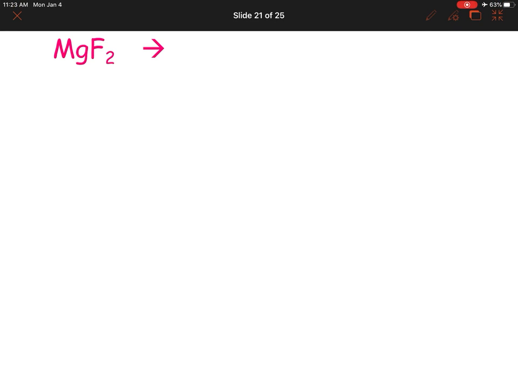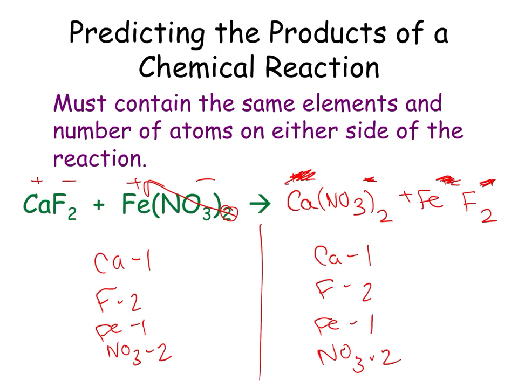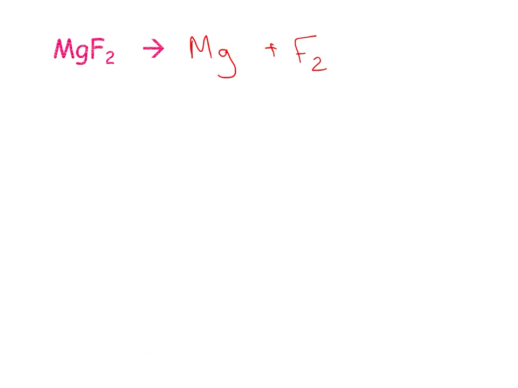All right. All I have is one compound. So if all I have is one compound that's going to be breaking down, I just separate it out. Now, why is that F2? Diatomic by itself. And I don't even need to draw a scorecard, I know. Oh, let's go back. Did I say what this was? Yeah, this is a double replacement, 2 replacements. This is a decomposition because you see one item breaking down.